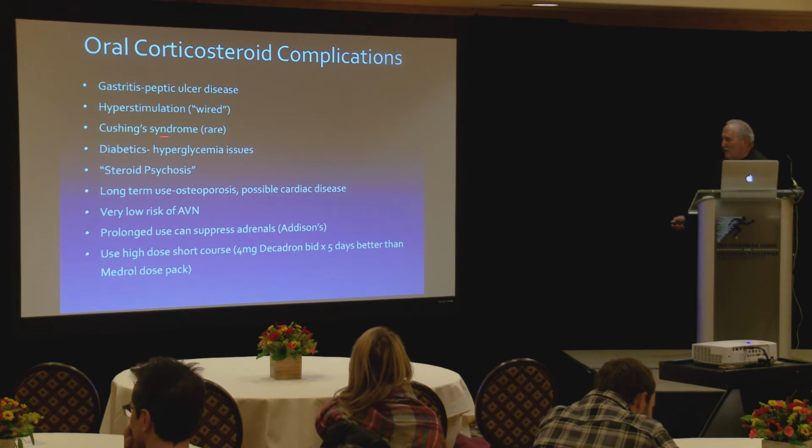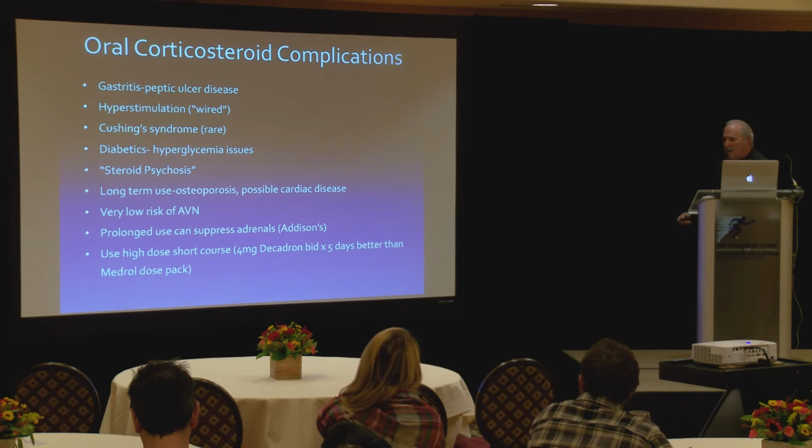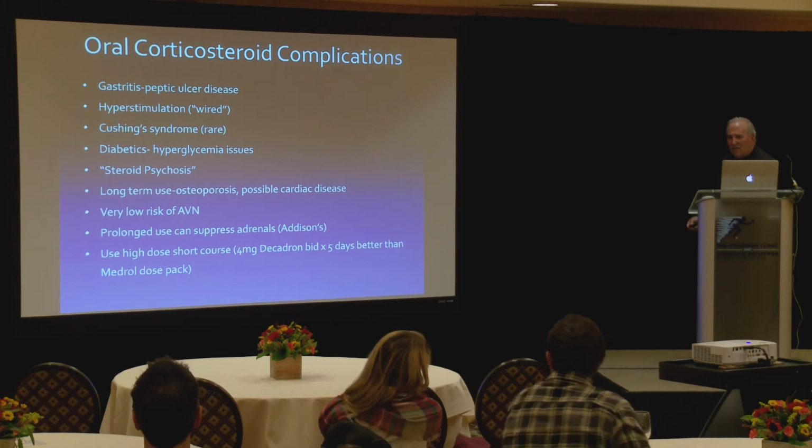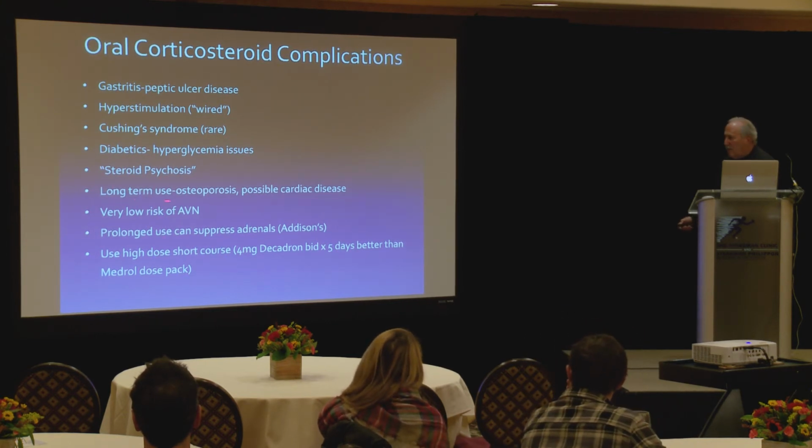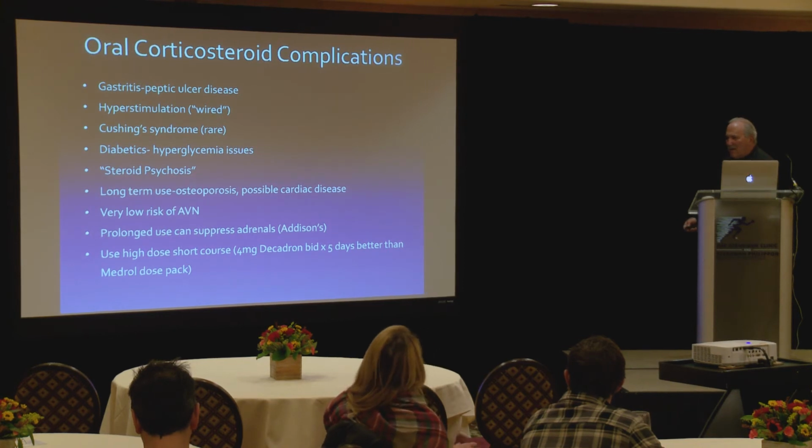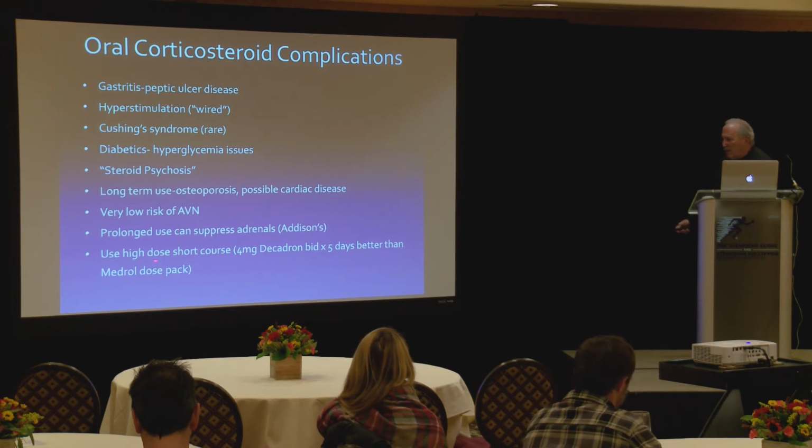So Cushing syndrome, where you get some swelling. Long-term dosage can cause hyperglycemic issues. So somebody you're going to do, even Dr. Evans is going to do an epidural steroid injection, and they're on insulin, you've got to watch them for their sugars. Long-term use, osteoporosis, possible cardiac disease, I've seen one case of theoretical AVN, and again, in thousands and thousands of people. Prolonged use can suppress the adrenals, so you don't give it quite often. High dose, short course, as I like to talk about.